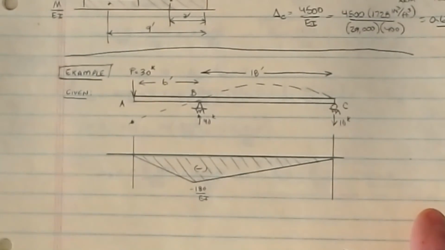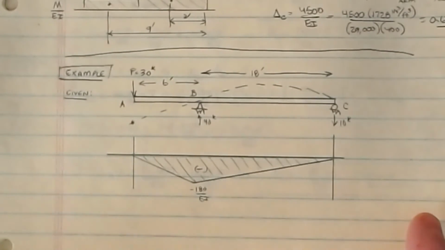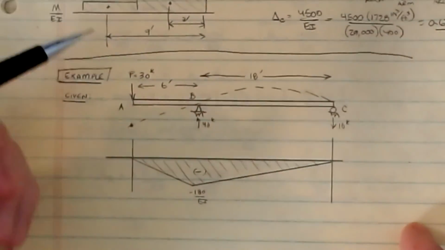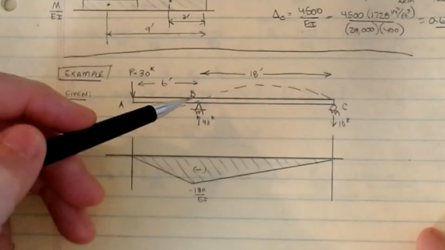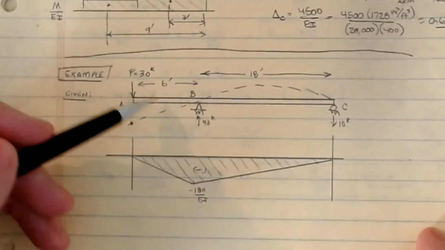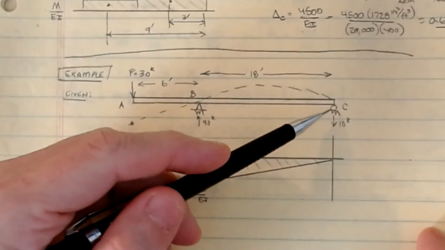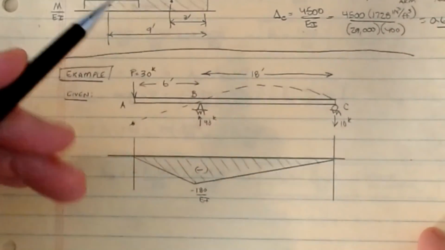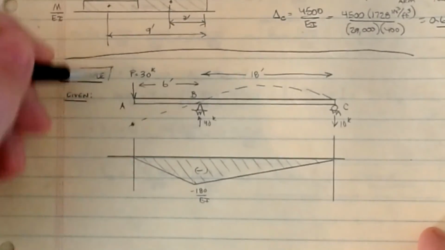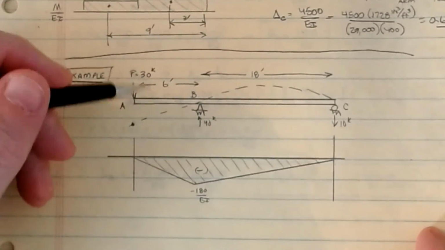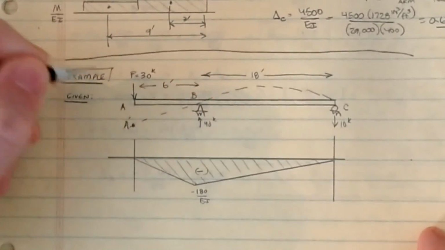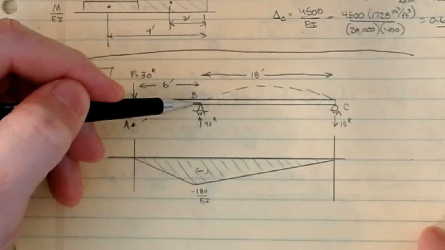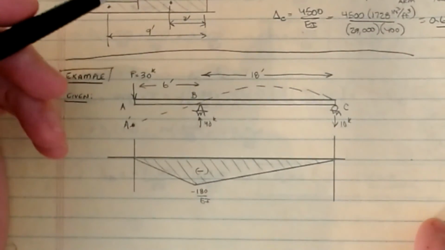Our examples in the last video were very simple, just to illustrate the concepts, but now we're going to start to apply it to some more interesting structures. The first one that we have is a cantilever beam in which it's simply supported. The cantilever end is at A. It's supported at B, which is a distance of 6 feet, and then it's simply supported at C with a back span of 18 feet, and we're going to put a point load of 30 kips on the end of this cantilever. As you might expect, point A is going to move down to A prime, and then B stays put because it's a boundary condition, and C stays put because it's a boundary condition.